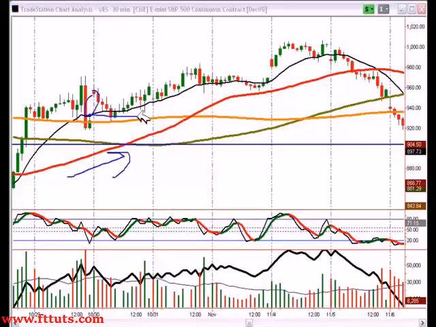So I get a little measuring gap, and then it does fill that gap. Again, these gaps are more likely to fill than a breakaway gap is. And then we go up and up and up. Okay, another measuring gap. Goes up, makes a new higher high. Boom, another cycle low. Now, again, we get the gap. In the other one we were looking at, a downtrend, this time we get a gap from the high down to the low.